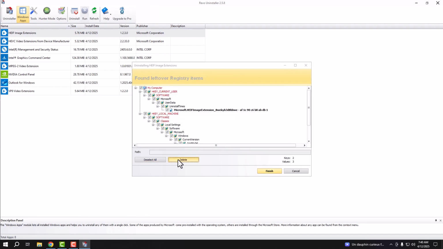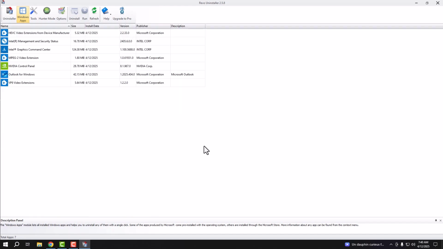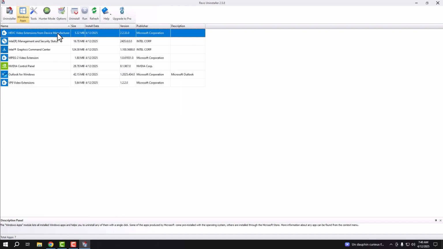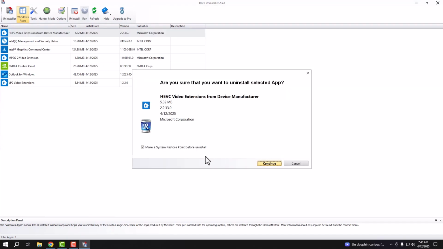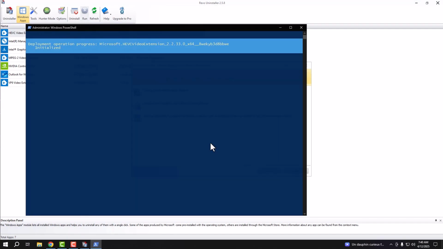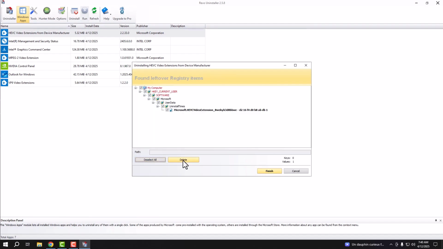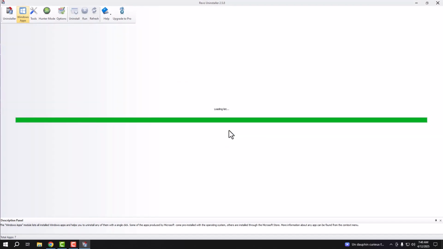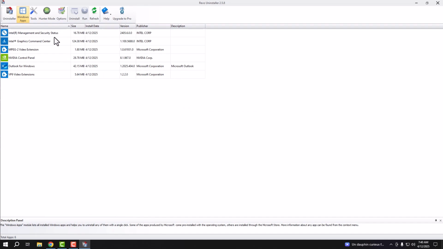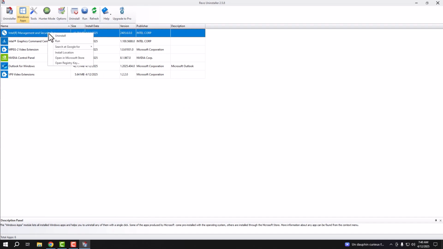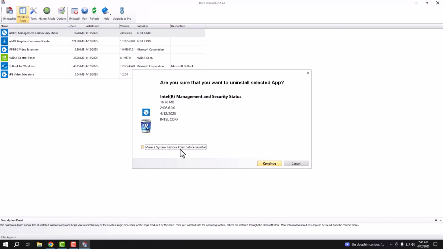Select all, then delete, yes. Scan, select all, and then delete. We're going to repeat the process for all of these apps.